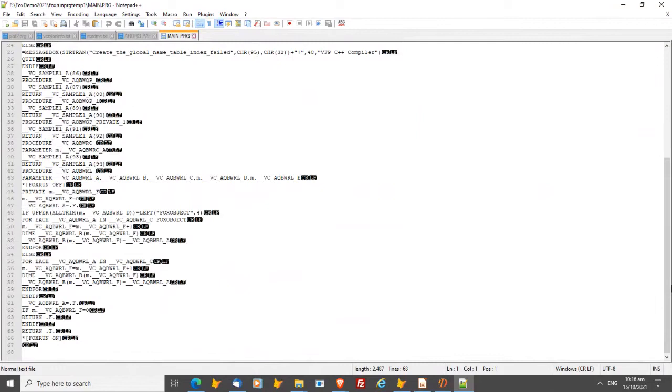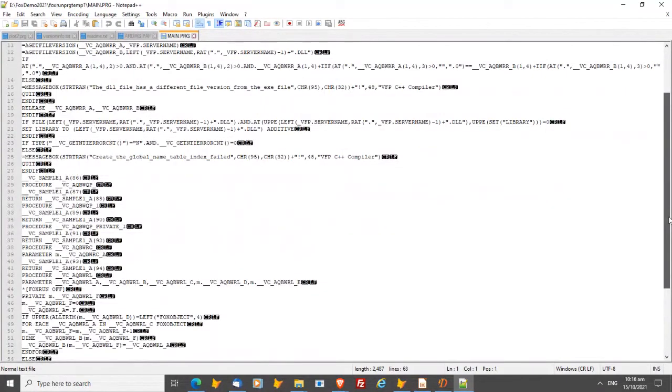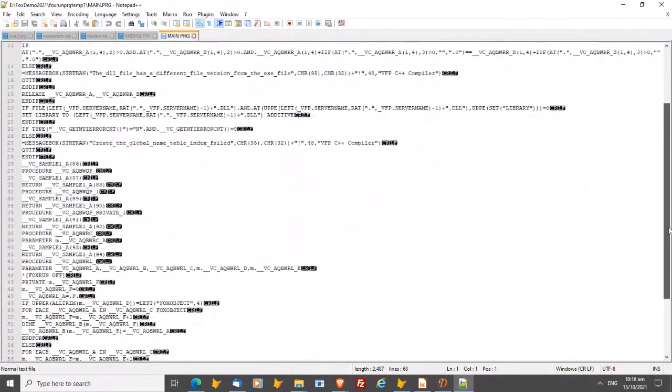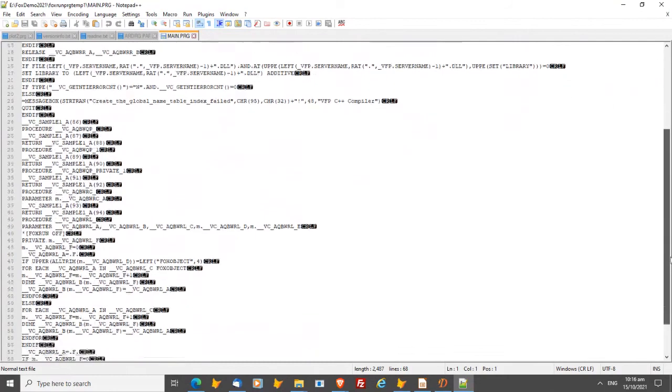So the bottom line is I was actually going to show today how easily you can decompile a VFP executable, even if it's been refoxed or had anything done to it. I decided not to. Mr. Chen didn't think it was a good idea, and I agree. We don't want to give people ideas. But the bottom line is, with VFP C Compiler, even if someone does go to all the effort of pulling this out of your VFP executable, which you've both compressed and encrypted, they've still got it out.